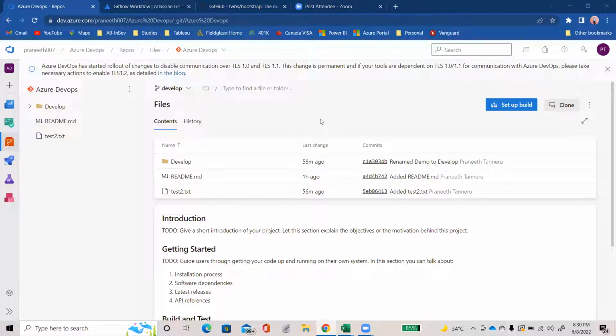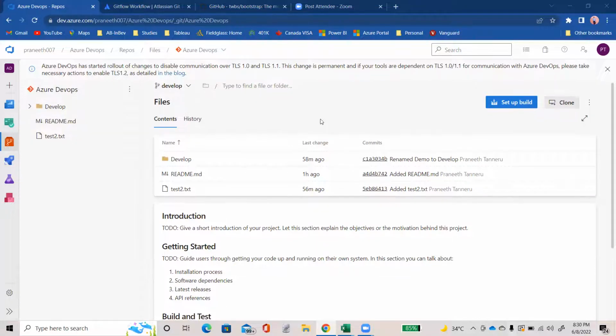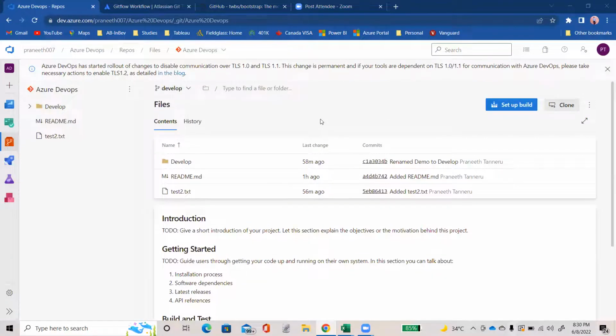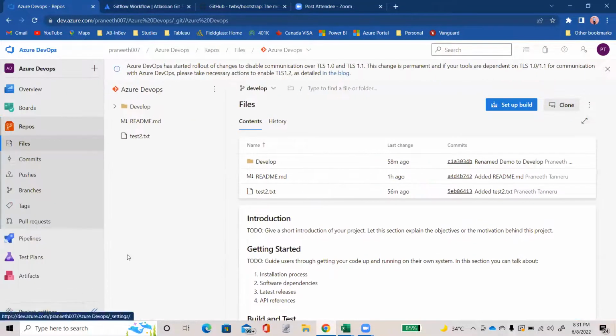So if you go to the repos, I think we have covered the files, right? Let us go to the commits option. Can you click the double arrow mark that is there to your left-hand side below? Yes, that one, so that you will get a wider view. Yeah, go to the commits.